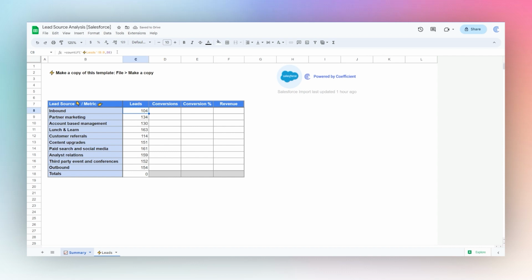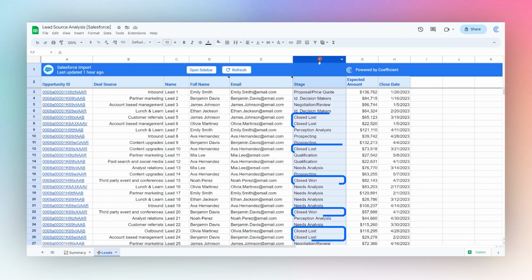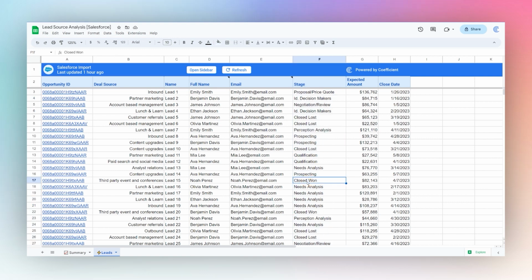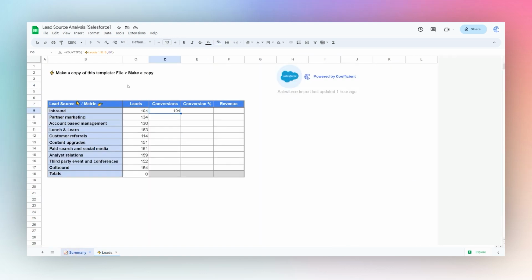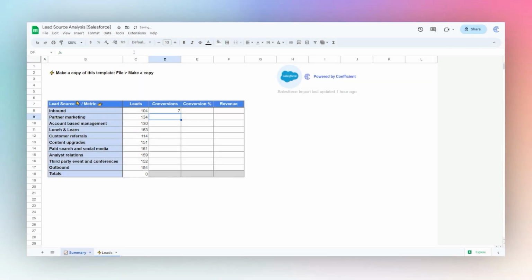So conversions, we can do the same thing, but we'll have to add one more. We'll change this to a COUNTIFS, so we can do multiple criteria. Then we need to figure out when it's closed. Closed would be Closed 1 here in this stage column, which is F. So we're going to add this here, change this to F, and then Closed 1. Now we can see our conversions. Go ahead and drag that down.